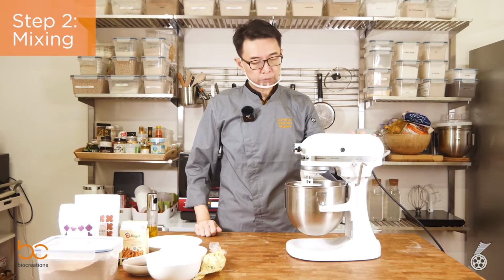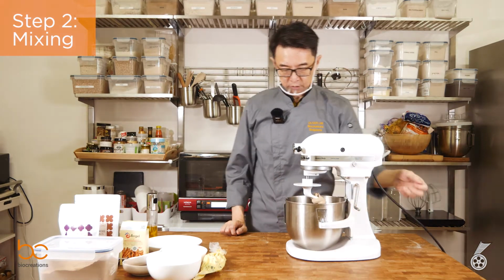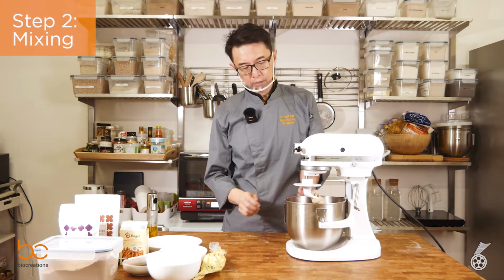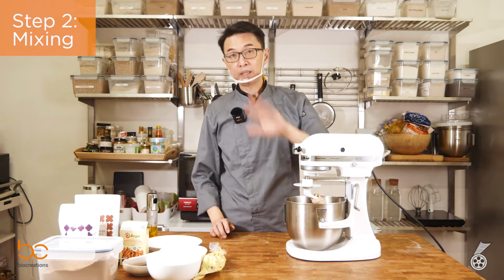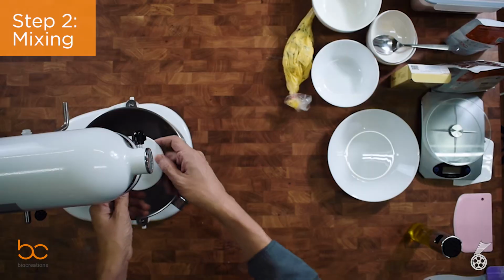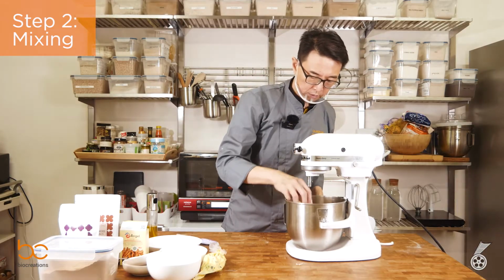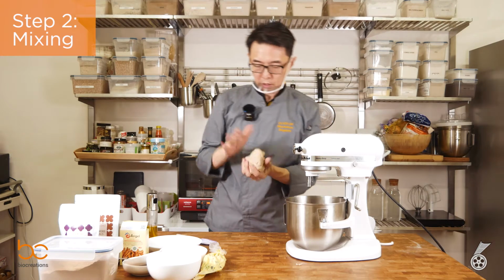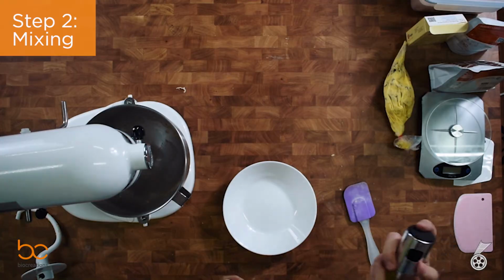Okay, you're almost done. You can check the dough. How do you check the dough? By shutting it off down and touching it. It's tacky, but it doesn't stick to the finger. That's it, it's done. Doesn't stick, right?